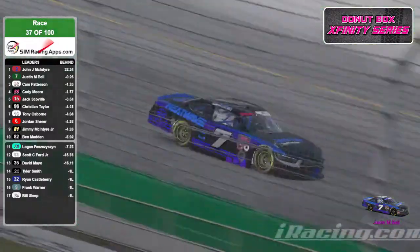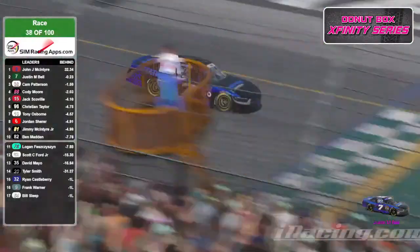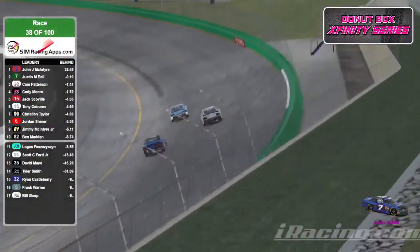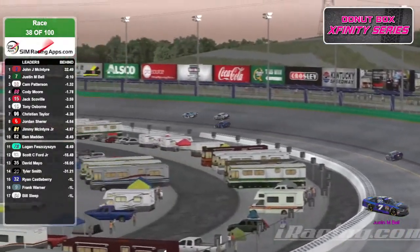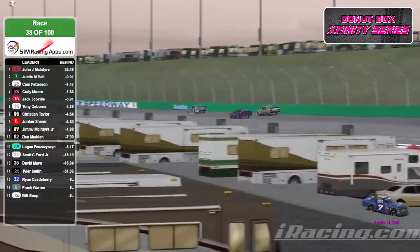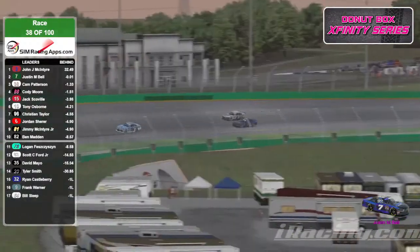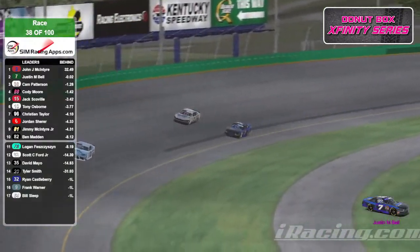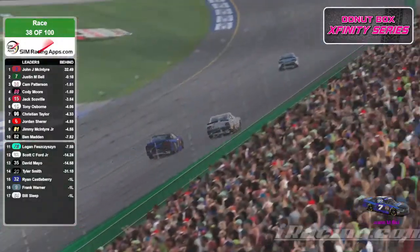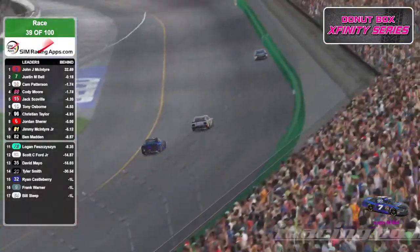But we've got about 3 laps to go in this stage, and it's becoming a close race. Bell seems to have the speed advantage, but that can all change with the dirty air. He's looking to the inside. Does he have enough momentum? He does. They come out of the corner side by side. 2 laps to go in the stage down the backstretch. Justin Bell, John McIntyre fighting for the lead right here to see who's going to win the first stage of the Donut Box Xfinity Series season. Of course, this is a non-points paying race, so more or less just bragging rights.